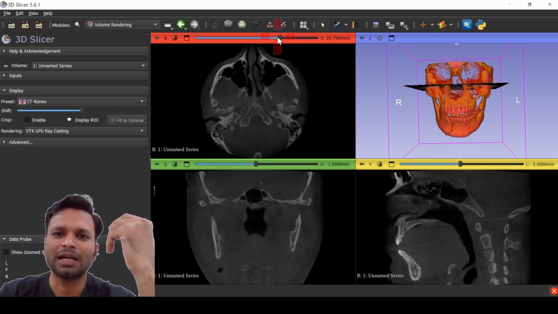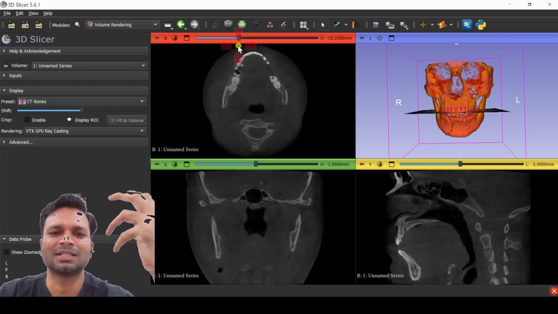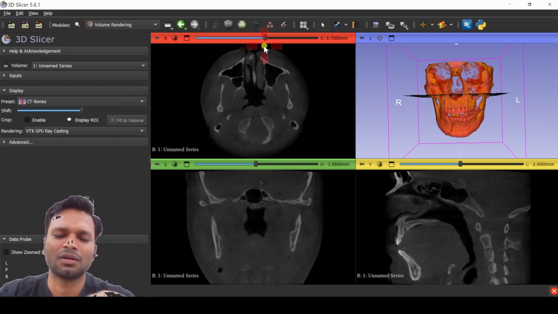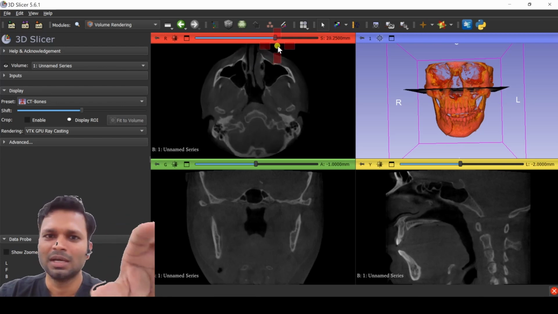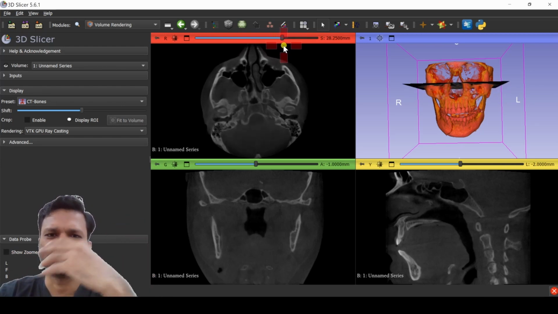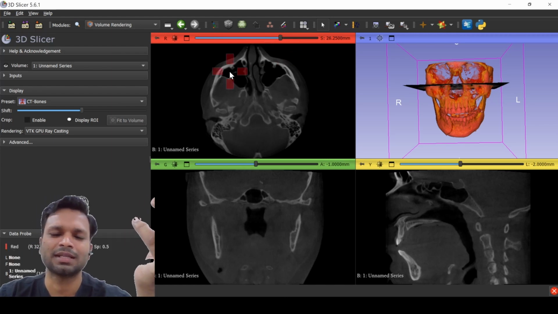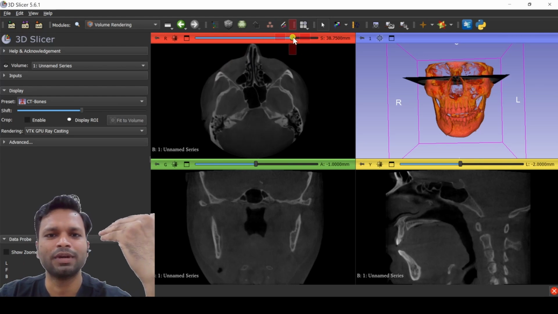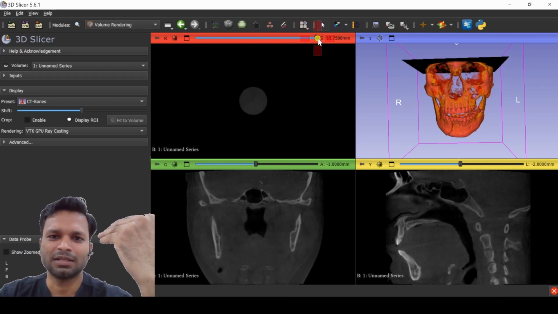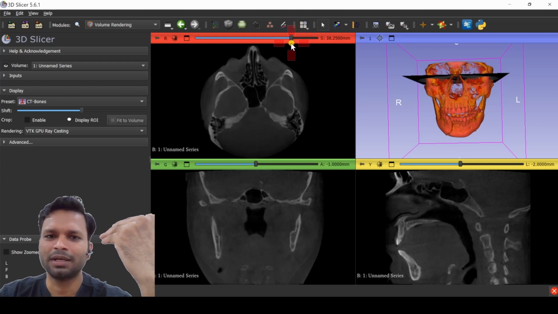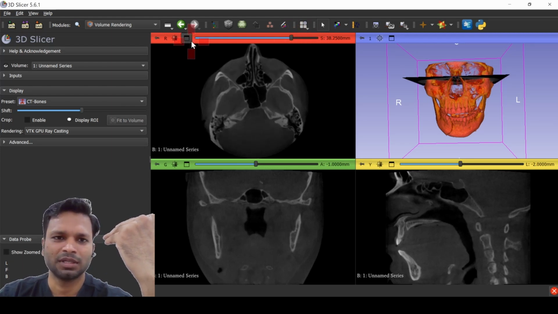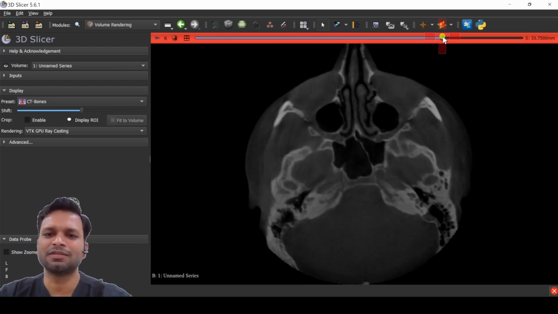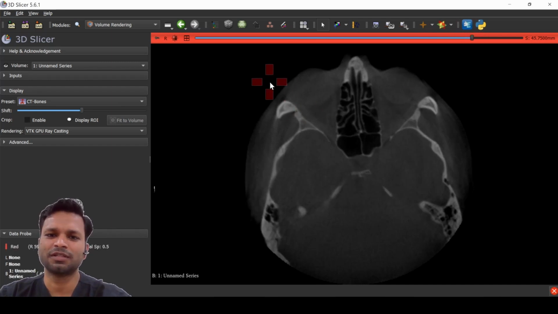Another thing, there are times that you get lost in the CT scan, you don't know what you are looking at. Then what you can do is move a few slices up or down, and go to the structure that you can identify. In this case, I can say, okay, this is the maxillary sinus, and from here, if I'm moving up, above the maxillary sinuses we have the, let me just maximize this. Slightly above the maxillary sinuses, we have the orbit, which is visible here, orbit.